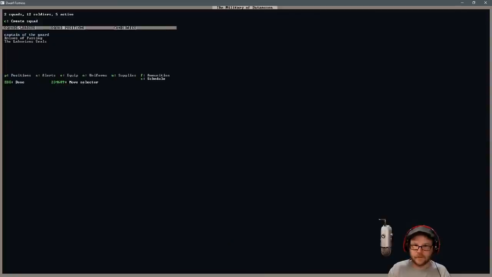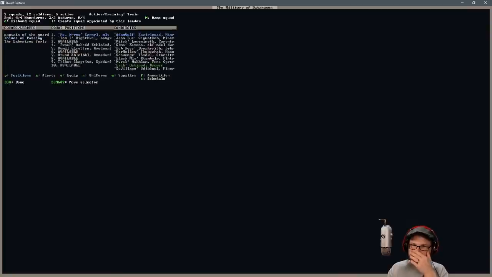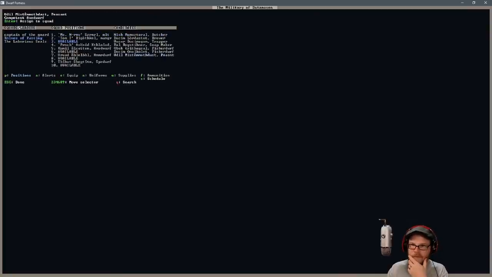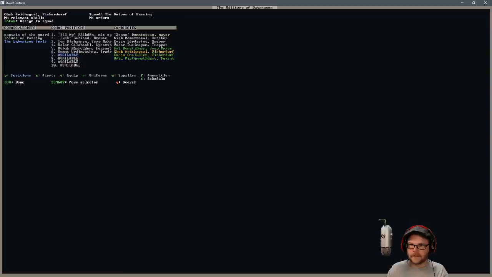I want to get a military squad. Silk or yarn? Maybe, yeah. I want to go grab my military squad. And I want... So, melee. We're going to get just some folks in here. And then the knives of passing. And then the laborious seals. Same thing. You know how to use a bow? There you go.